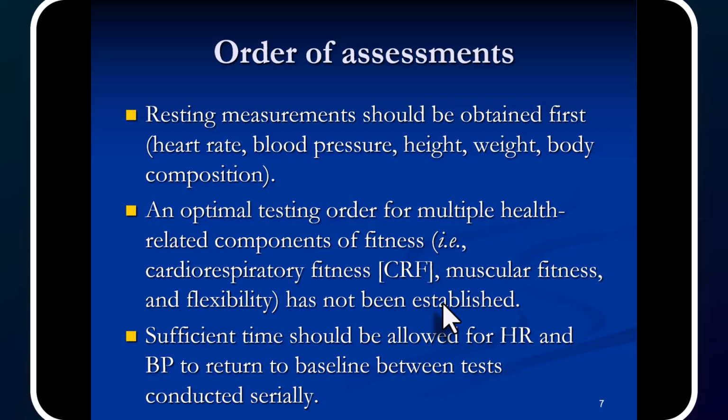So it's really up to the tester and the individual to know what's most important for them and to focus on that. And then obviously, regardless of the order, sufficient time should be allowed for measures to come back to baseline levels before doing the next assessment. So things like heart rate, make sure it comes back down. It doesn't have to come back down to complete resting levels, but it should be close to resting levels. Same with blood pressure; it should come down and be relatively stable before you begin the next assessment.